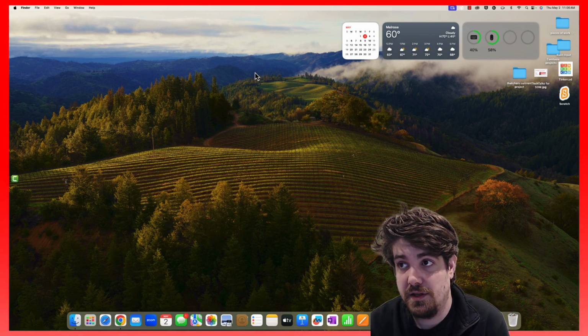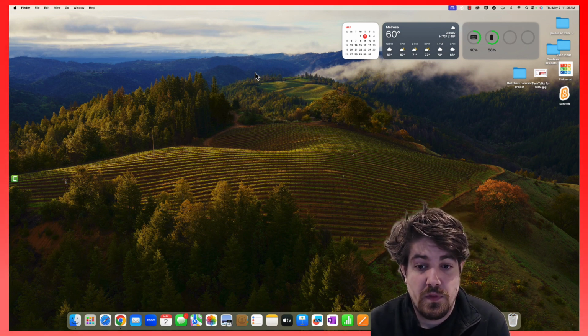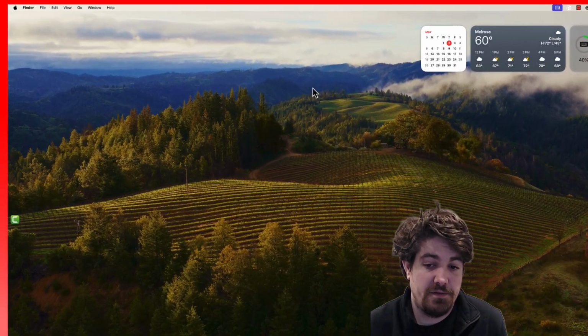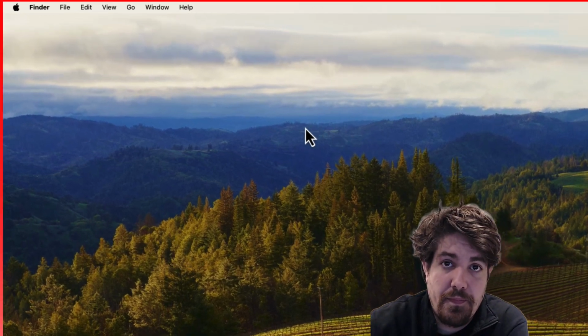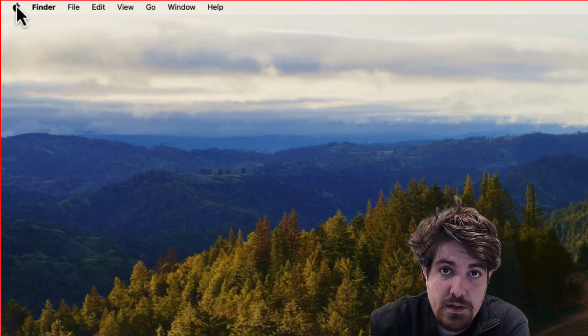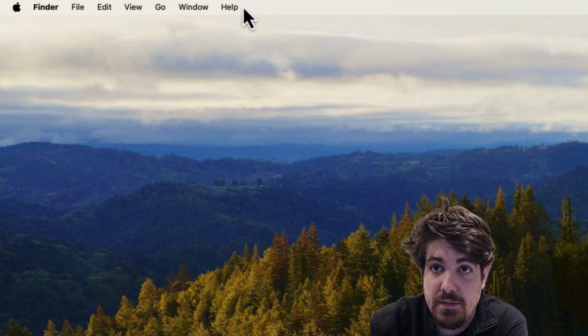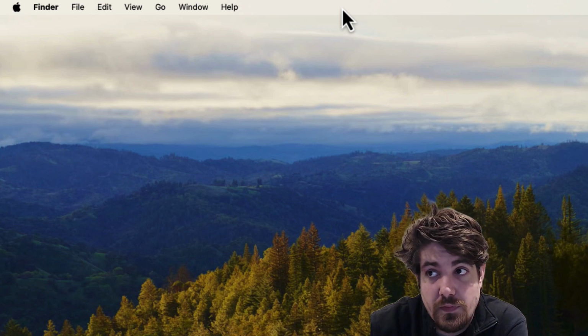However, there are certain things that apply across the board. It's just a matter of how it works with that specific operating system. So for example, up here in the top of our screen, along this whole top here, we have the Apple bar.